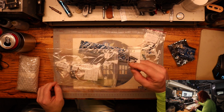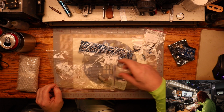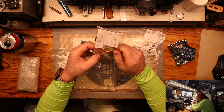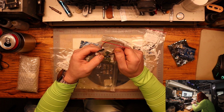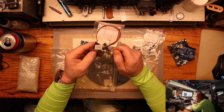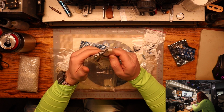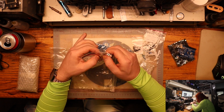Miscellaneous hardware, header pins. Got some more stuff in there. And then in this bag, we got all the jacks. Backup battery. A couple of inductors. Push buttons. Keep alive battery holder and the little battery itself. We got a surface mount buzzer.